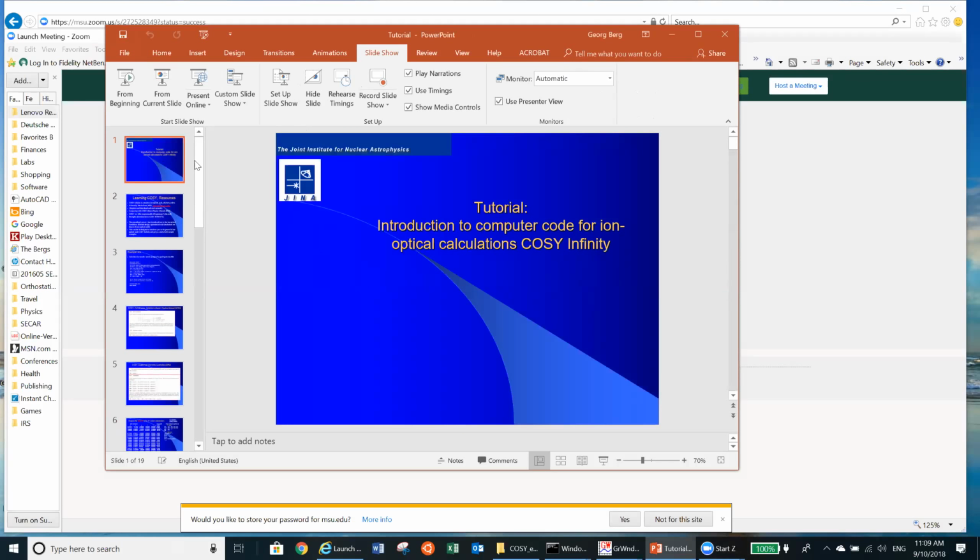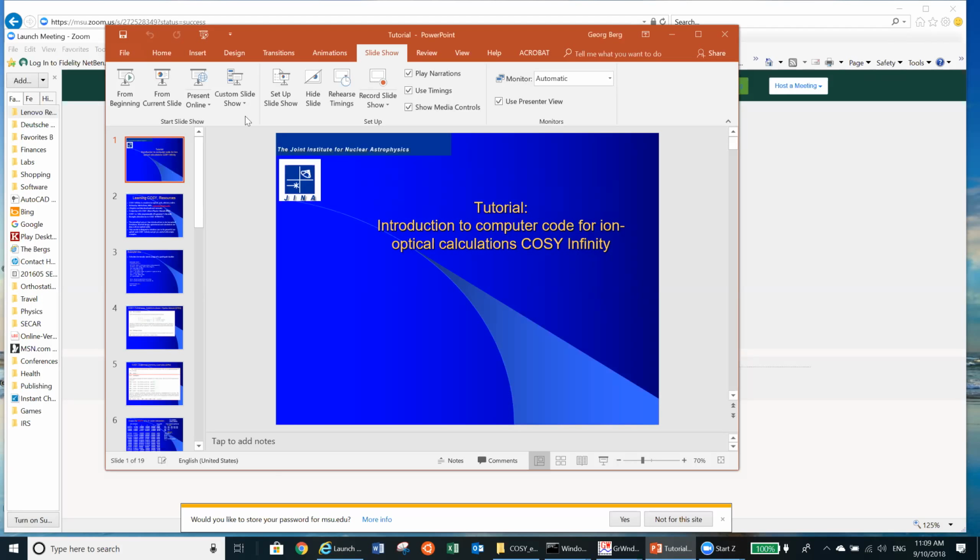Tutorial means I have here some simple Cosy input files. I will show you how to run them, and I encourage you to run them yourself, because some of the questions that you have, I may have too. What I do is take a simple code, run it, and see what the system does, instead of going through mathematical calculations of matrices and who knows what. That is often a practitioner's quick answer.